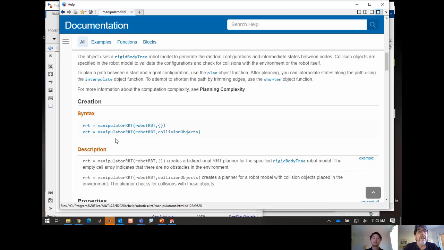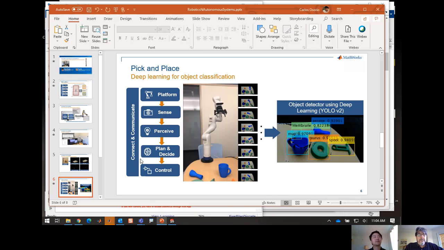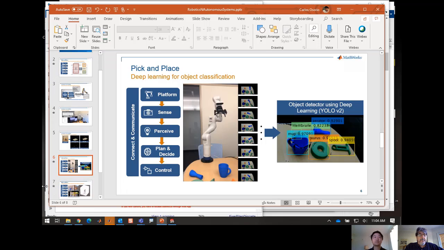So MATLAB gives you the flexibility of leveraging our toolboxes, where we have lots of advanced functionality that you can directly use. Or if you want to create your own algorithm, or you are testing your own type of RRT manipulator or trajectory planner, you can actually do that very easily. Those are all the steps to create this particular demo app here. And now we have seen that the simulation works well.